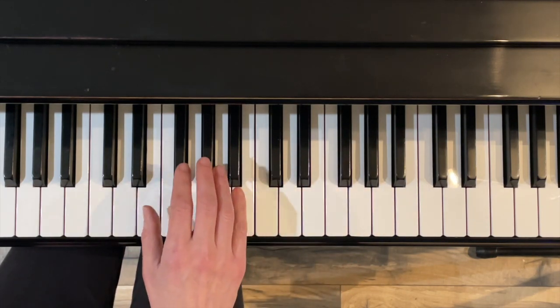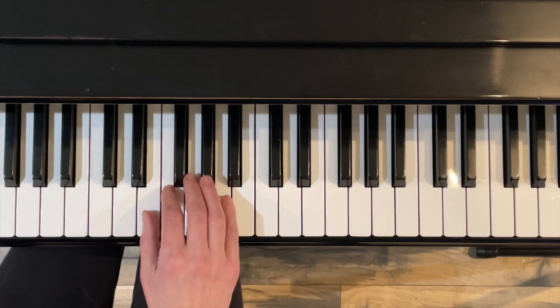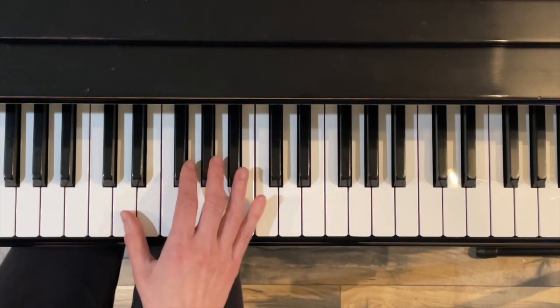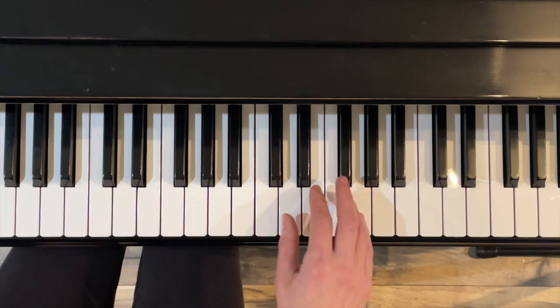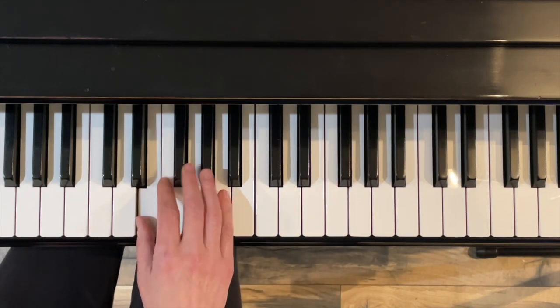Here we go. Just lightly touch, keep your hands close. So here we go. So 2 on mi. Re, so. Keyboard geography is for the skips.